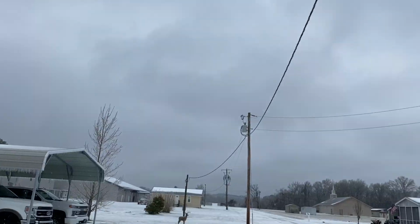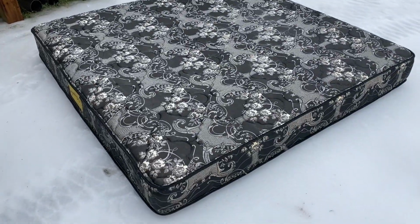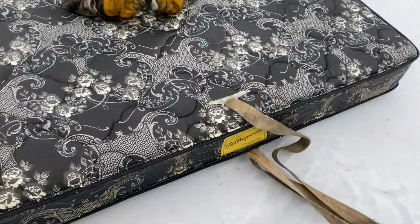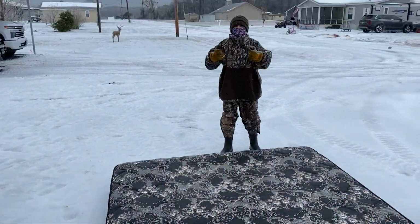Alright, so we got our side-by-side, some snow ice coming down, and a mattress. So we're gonna see what kind of fun we can come up with. Alrighty, so we got it rigged up. We just put a hole through the mattress and put it in the strap. That should do it. Let's see how much fun this is gonna be.